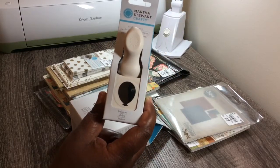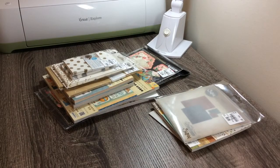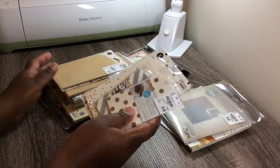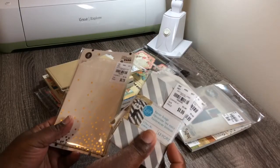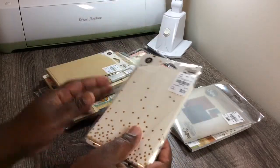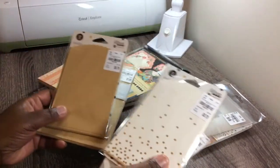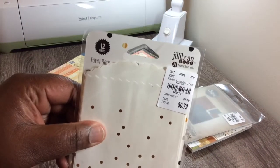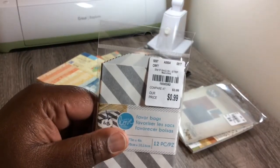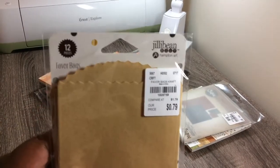This was maybe about three weeks ago when I got this, as well as this. I'm trying to keep it down on how many punches I buy, so I've been purchasing a lot of dies. I also bought these favor bags and I thought these were kind of cute. So they were good prices. Let me show you the SKU numbers on there just in case you want to see those — just pause the video if I'm going too quickly.